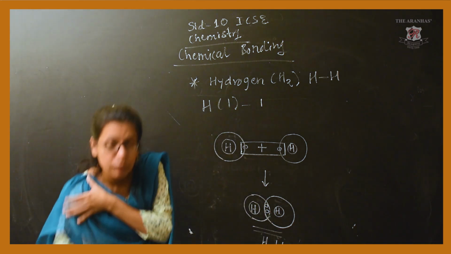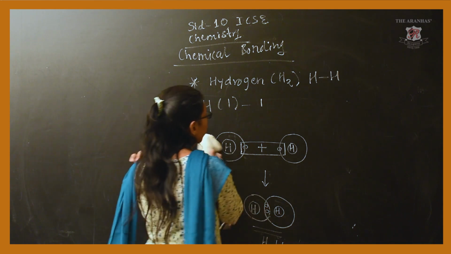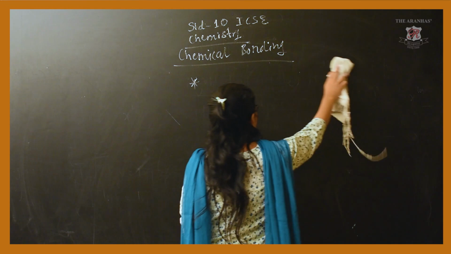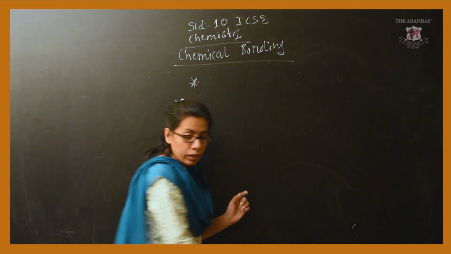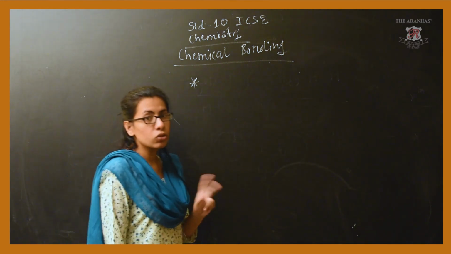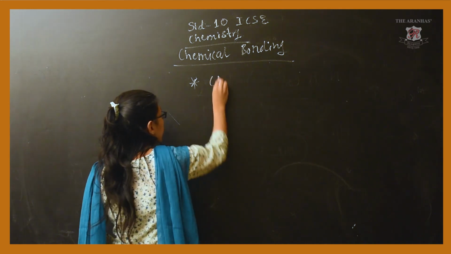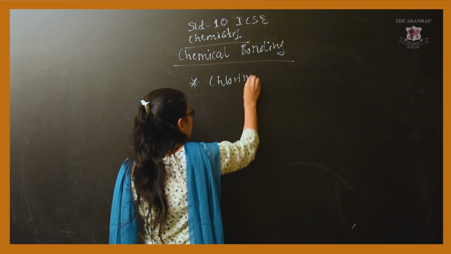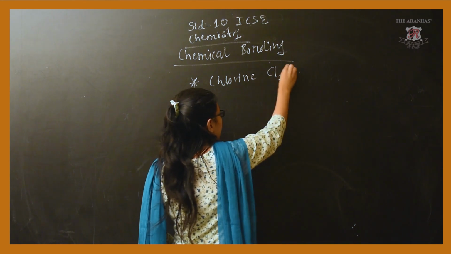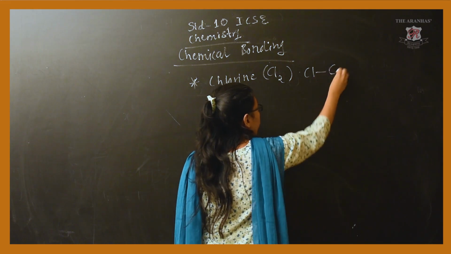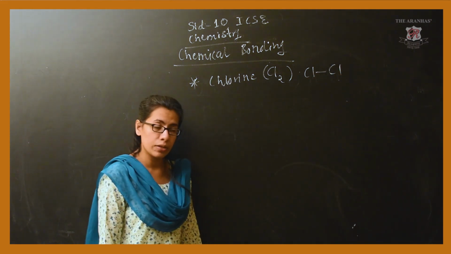Right? So this is clearly the first example, which is a non-polar covalent compound, which we discussed: hydrogen, that is nothing but H2. There is only one electron pair which is shared between the two hydrogen atoms. Then after that we go for the second molecule, which is nothing but chlorine. Chlorine molecule we are going to write down as Cl2, and Cl2 means there is a single covalent bond present between the two chlorine atoms.